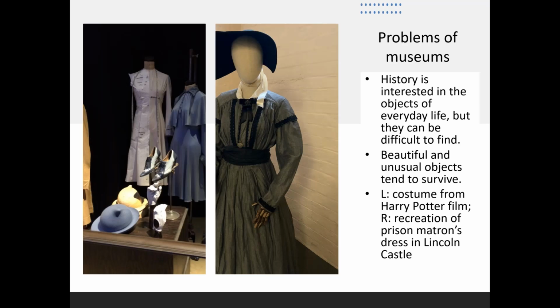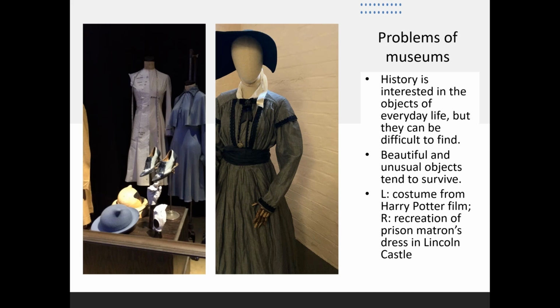Museums aren't perfect, so I just thought I would discuss that briefly if we can. So one of the main problems of museums is that history is interested in the objects of everyday life, but they can be difficult to obtain. Usually beautiful and unusual objects survive, whereas everyday objects do not survive over the long term.